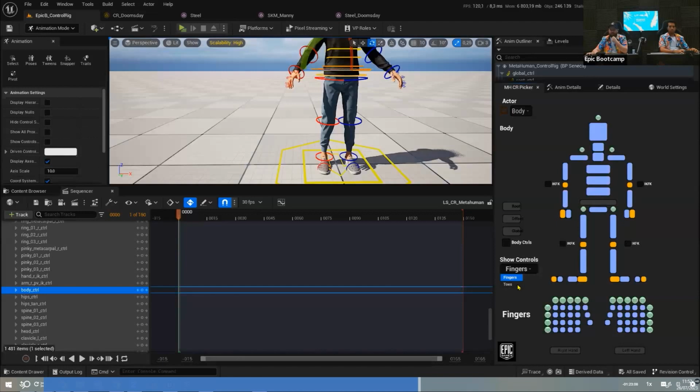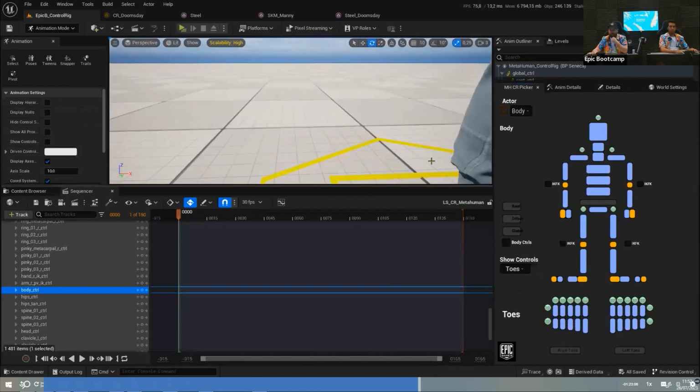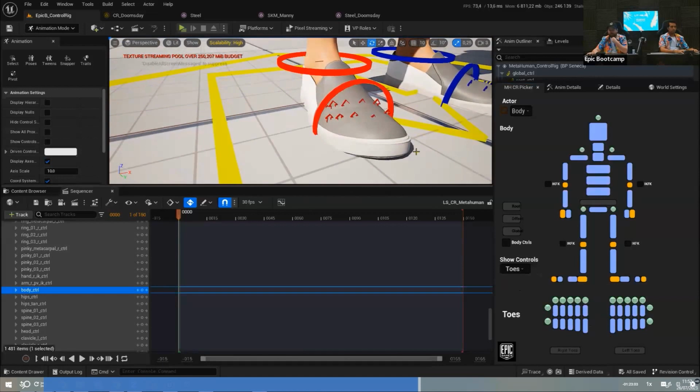And if you want to go to the toes, you're welcome to keep them. If you have Zeus, it kind of makes no sense. But just for you to know that you can make him climb a tree with the toes or with the fingers. Okay, so this is all provided and it's already generated.